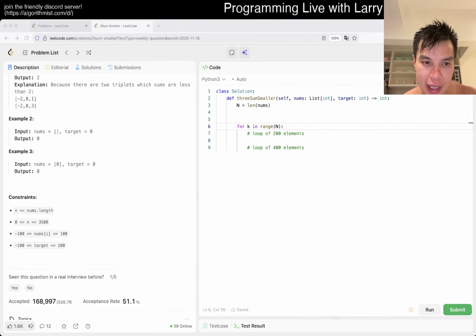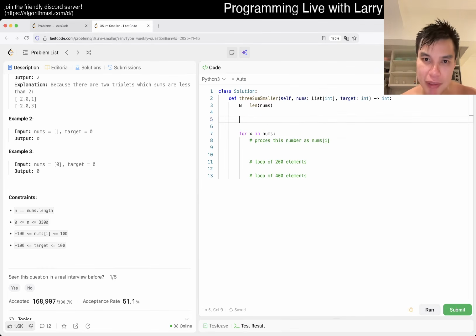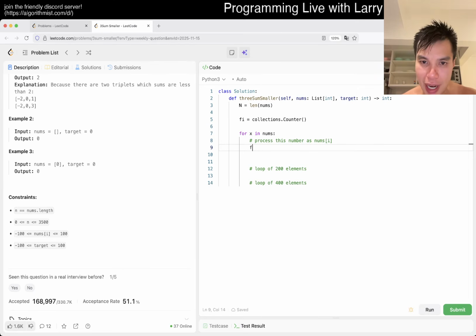And maybe in that case k doesn't make sense, but we can process them in a deliberate way. What I mean by that is, for example, let's just say x is a num. So we have the current number, and then we process this number as nums of i, meaning the first number. So what will it look like? Well, maybe we just have fi equal to a collections.Counter, and then this part is as simple as f sub i of x incremented by 1, because now it can be used as i.